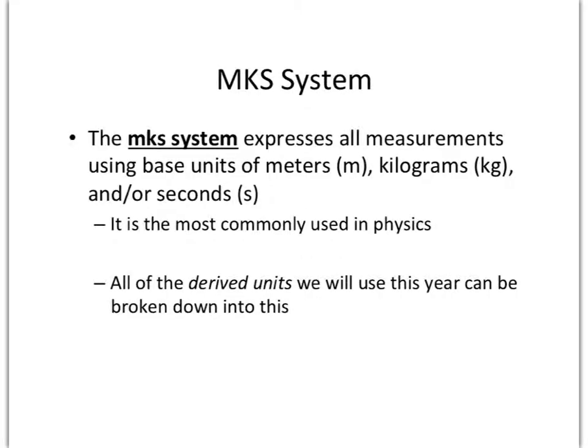The MKS system. There's a number of systems that you can use in physics that are the base, you might say, units. Our system is called the MKS system, and that stands for meters, a measure of length, okay? Kilograms, a measure of mass, and seconds, a measure of time. All right, so length, mass, and time, all of these values can be put together to create most of the equations that we're going to deal with in this class. All the derived units and values we're going to get are going to come from these three base values: length, mass, and time.